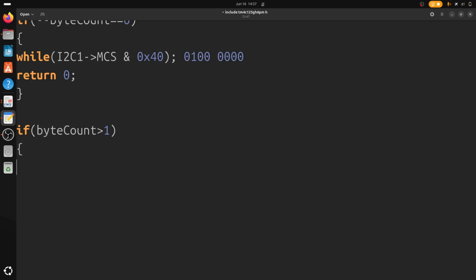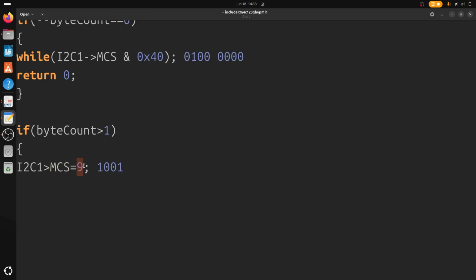Then let's write I2C1 MCS register equal to 9. I2C1 is now using the MCS register and its value is equivalent to 9.